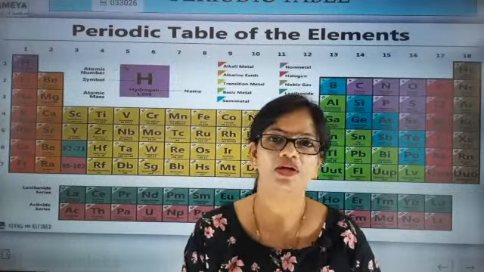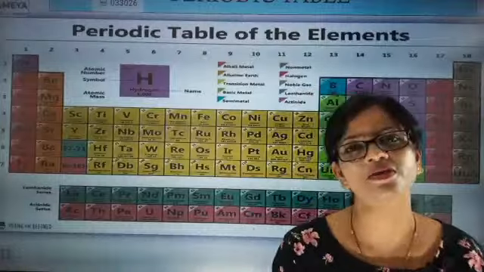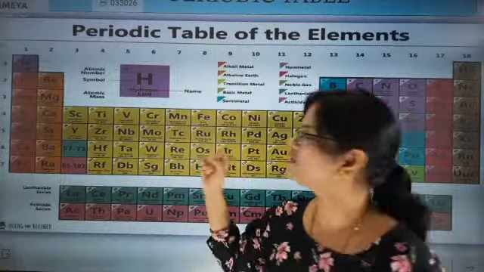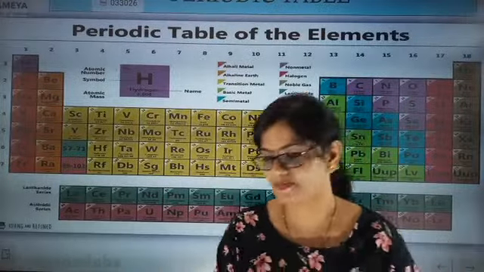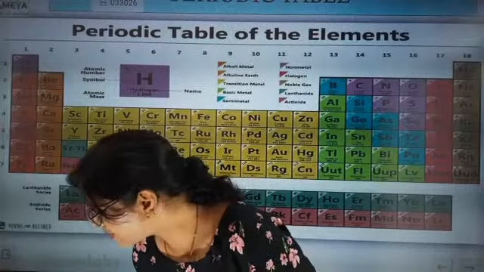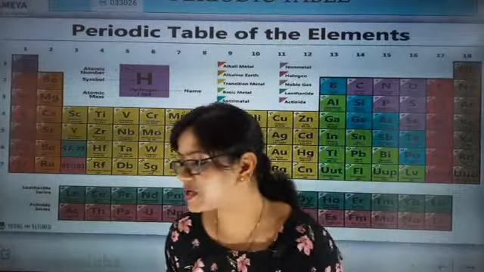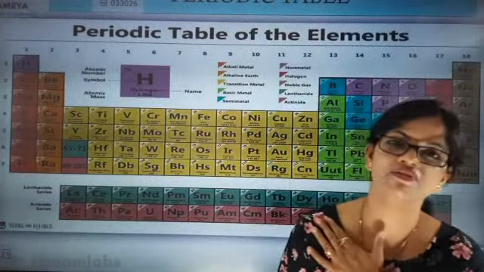Because this is a general thing. If I am a student and my teacher is telling me there is physical and chemical property similarity, then my next question will be: Auntie, everything is changing, the properties are changing, then how can you say that? Then you have to understand one very important thing: left to right, electronegativity increases. Absolutely. So here everything is exactly changing. I'm agreeing with that, beta.